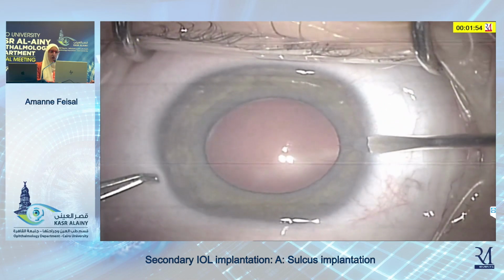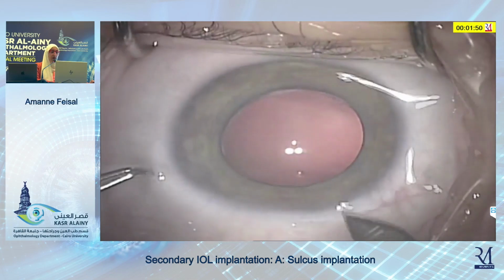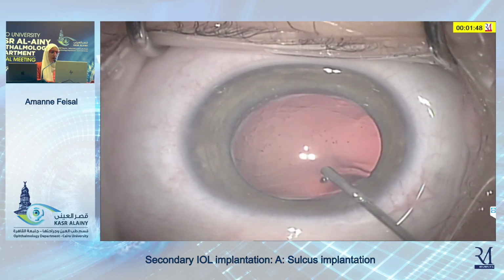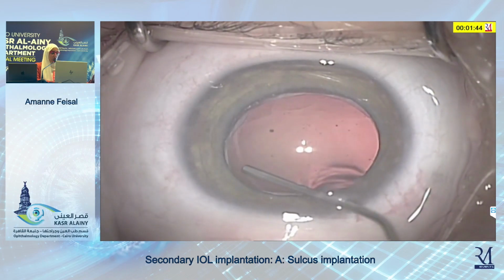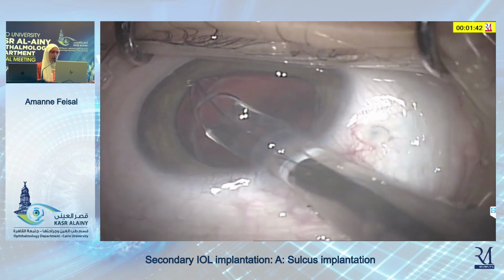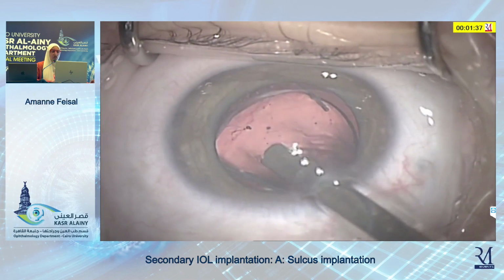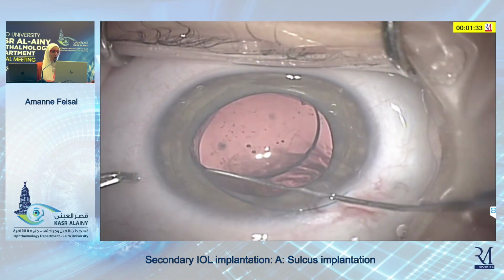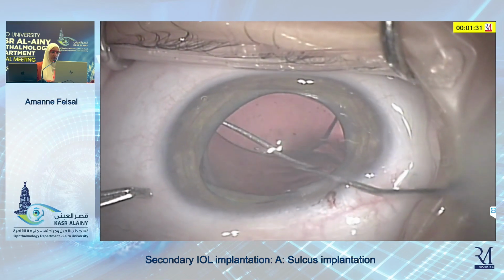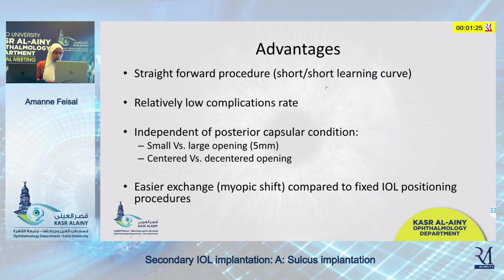The next case is a professor case, which basically uses the same technique. However, the main incision is opened early on. The sulcus, as you see, the capsule is present, actually all around. You find it up at the 12 o'clock position. And again, the IOL is directly injected into the sulcus. And yes, there it goes in. Perfect.